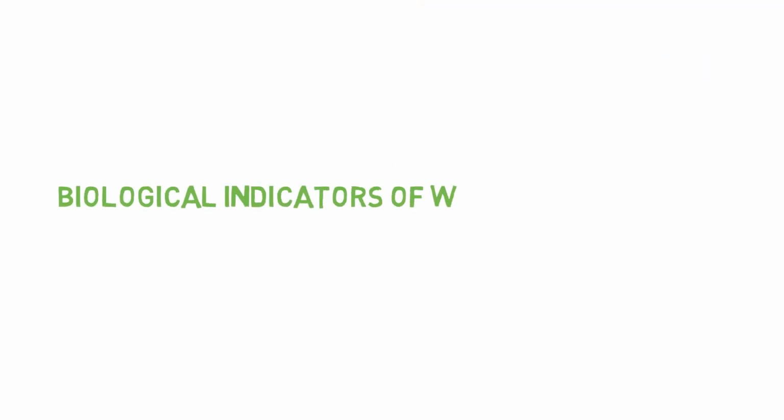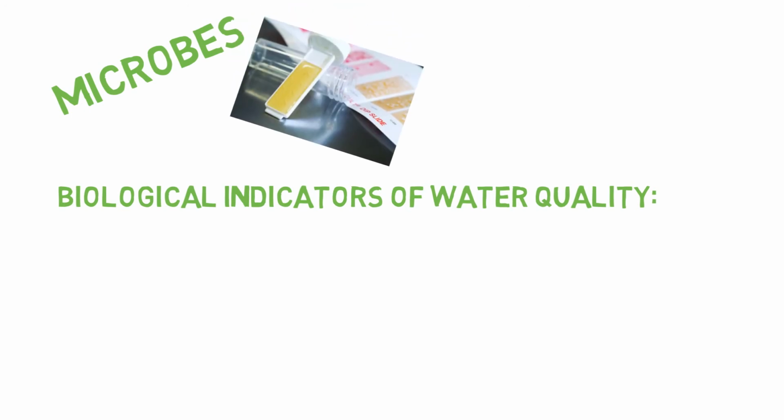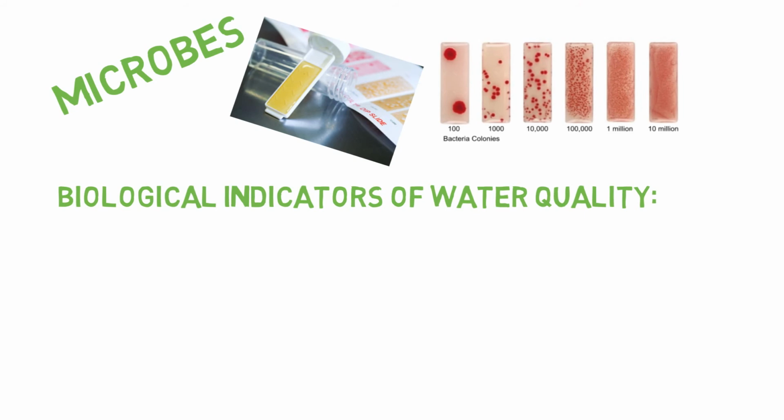So biological health is also really important when looking at water quality. So we're going to look for the microbes that are in the water. So we're going to use a dipstick test. So you basically put your dipstick in the water, and then we'll collect in the dipsticks, and we'll put them in an incubator overnight for you. So that will allow any microbes in the lake water to grow up. So it allows us to tell how many microbes there are in the water. So that could be an indication of, for example, contamination with sewage.